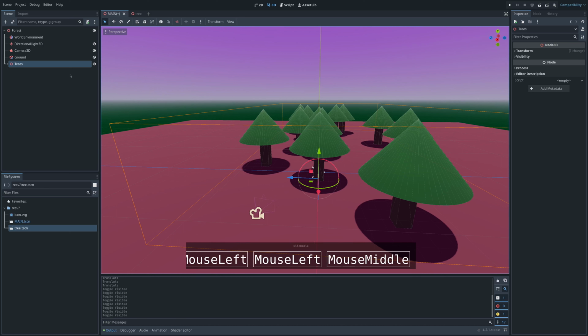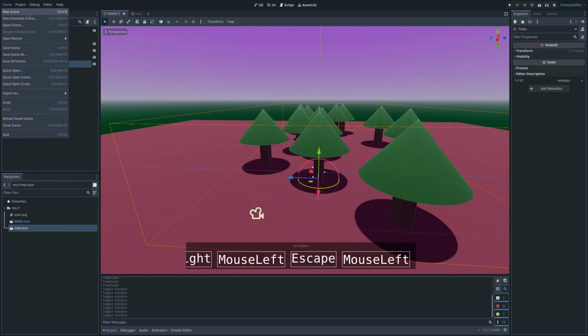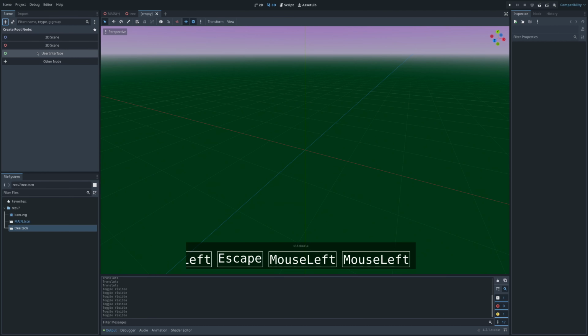But I said I was going to make a rock scene, so I'm going to go ahead and do that now, and I'll show you a new way to create a scene. So I'm going to go up to this scene menu and hit New Scene. You can also hit Control-N on Windows or Linux, or if you're on Mac, I believe it's Command-N. So I'm going to hit New Scene, and we're confronted again with this blank object stuff, okay?